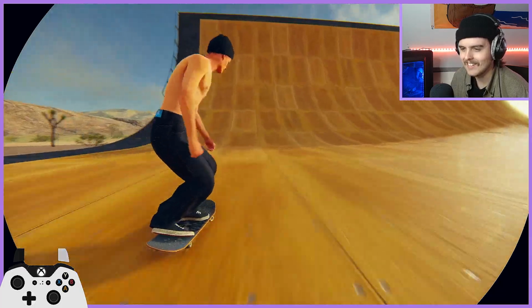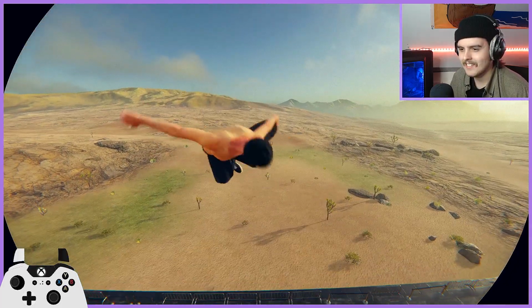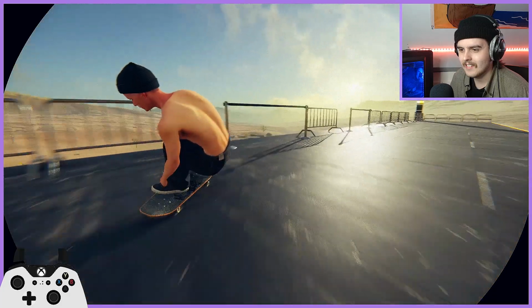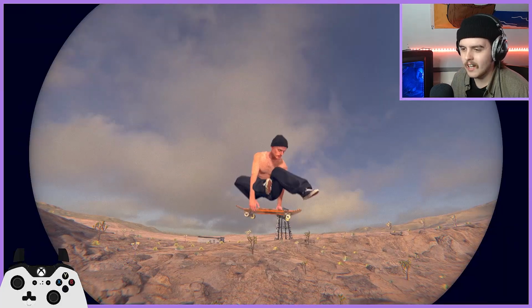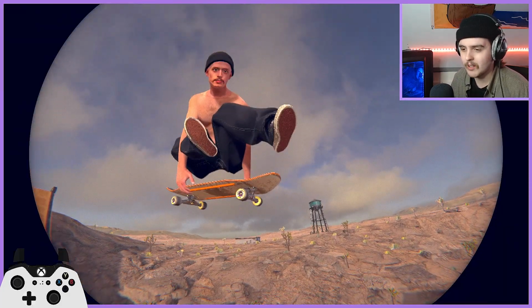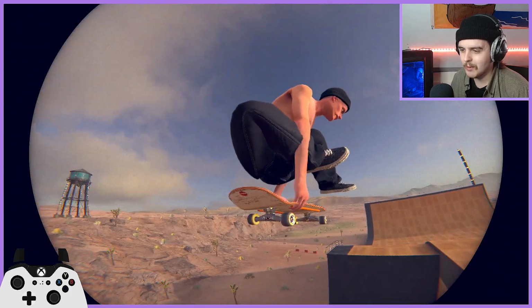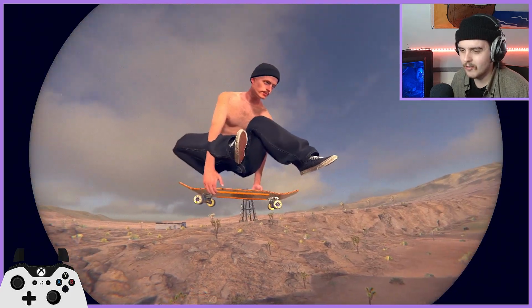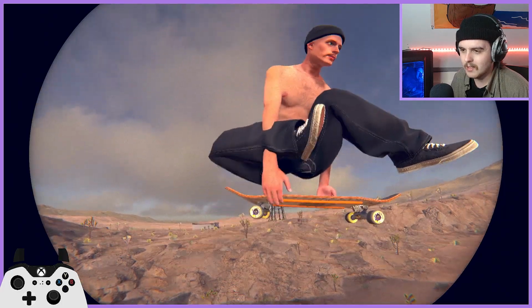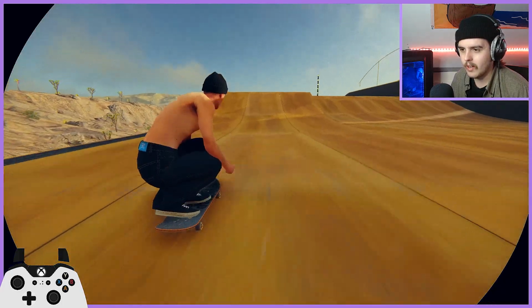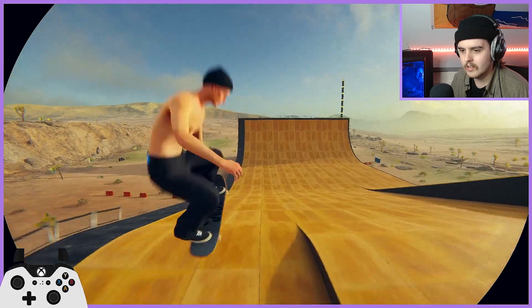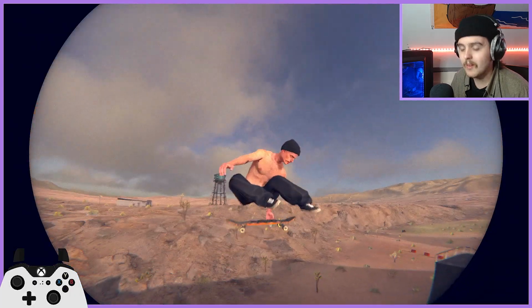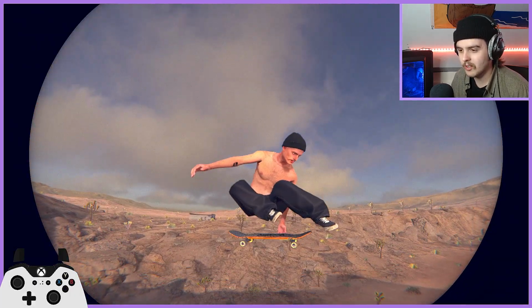All right. I don't know if this is an actual trick in real life. Someone let me know in the comments. But we did some sort of double grab, no foot thing. I don't know if anyone could actually be in this position in real life. We'll do it one-handed here, with the left hand. That looks pretty cool, to be fair. That's a pretty cool photo.